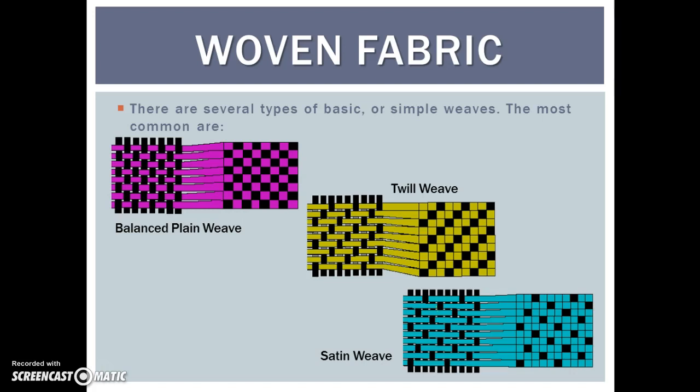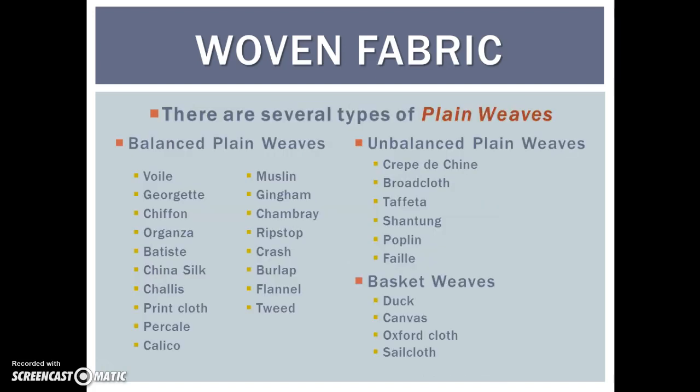You've been supplied in your kit with paper pages that you will cut up according to the demonstration video, and you will weave together 3 examples of this to get a hands-on feeling of what each of these are. But of your plain weaves, we have balanced plain weaves, unbalanced plain weaves, and then some that are basket weaves.